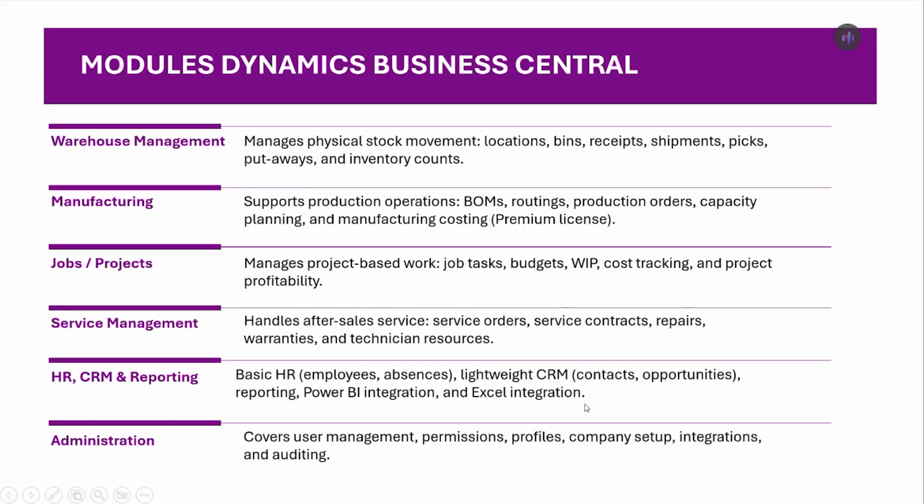So moving on to the modules, we also have the warehouse management where you manage the various inventory that you have within your warehouse. So you have the physical stock count where you match the physical stock you have against what you have in the system. In the system, you can have your various warehouses, which are called locations. You can have bins where you keep your items. There are warehouse receipts, there are shipments, and you can also do your inventory count within the system.